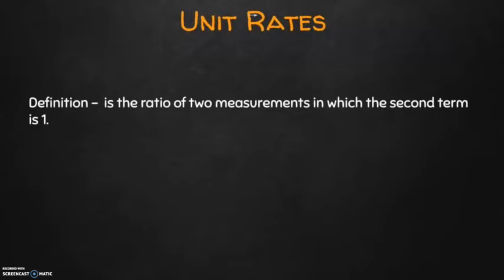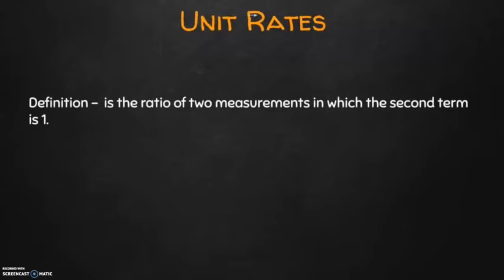So when we talk about unit rates, we want to understand that a unit rate is very similar to a quotient. Here's the difference. When we're talking about a quotient, we're talking about the same two measurements. For example, if I have 10 apples and 5 baskets, I want to know how many apples go into every basket. That will be 2 apples per basket. Now notice, I am still talking about apples and apples.